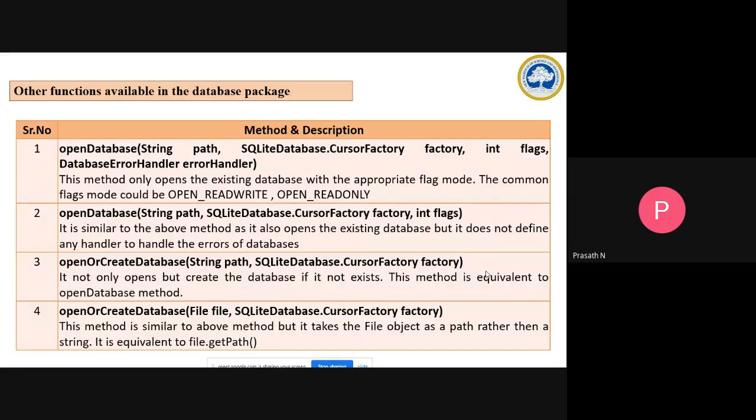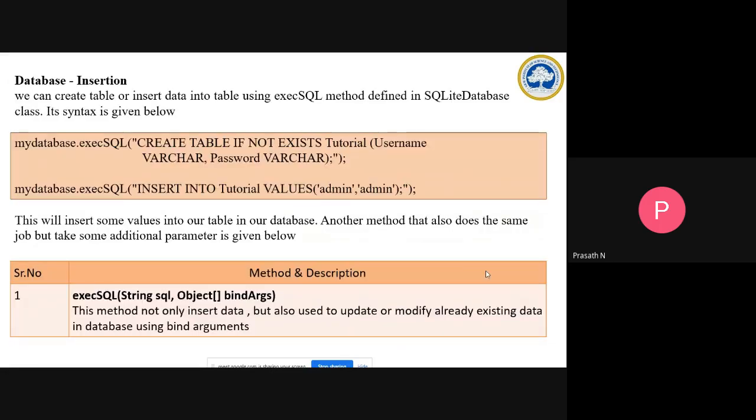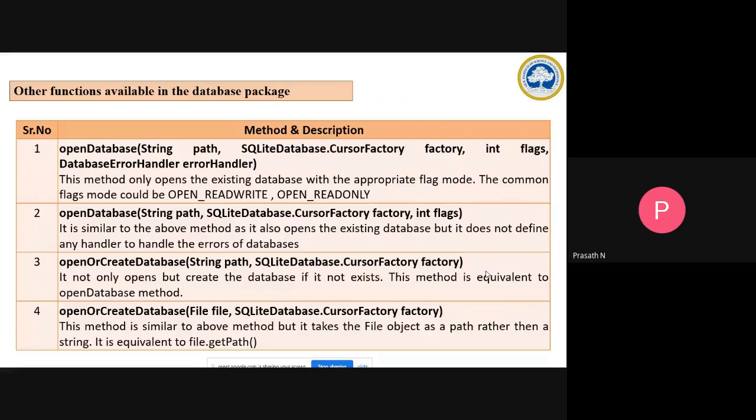We also discussed some of the database packages or methods available under each title. For database creation, how the database can be created, we have seen four to five different methods that you can adapt.